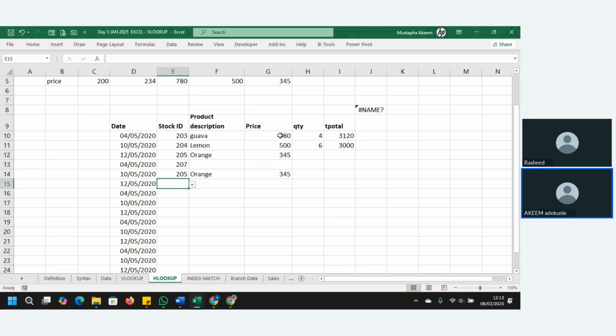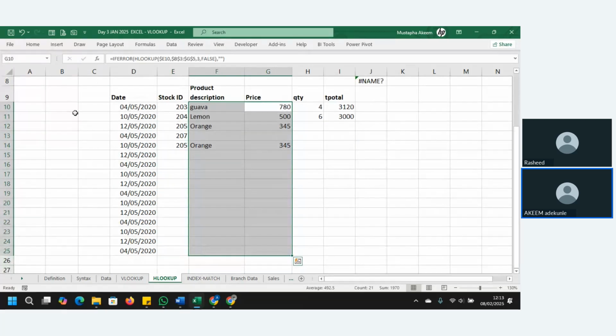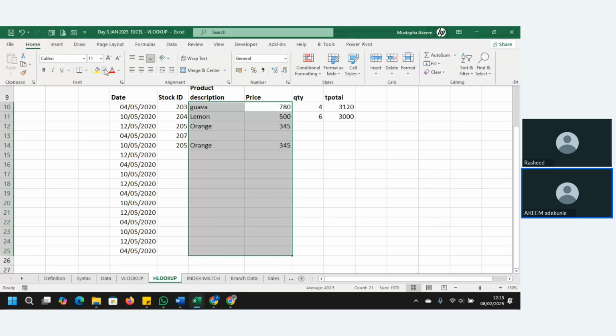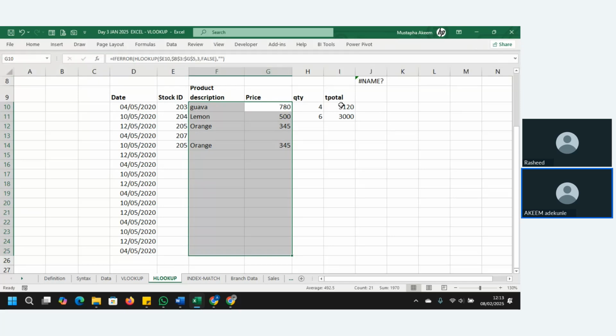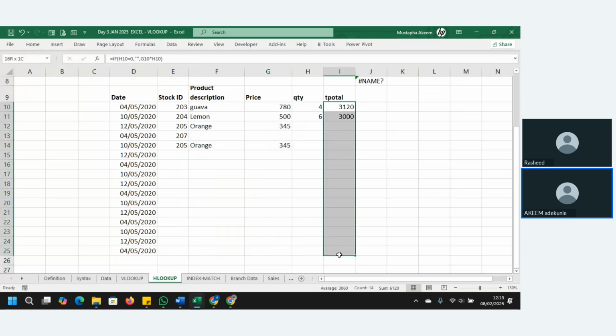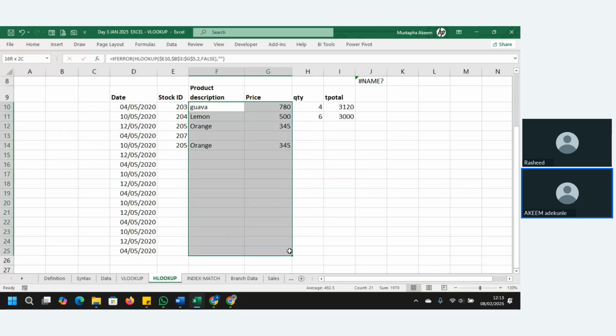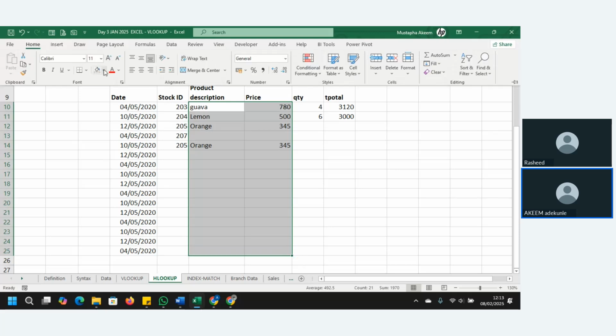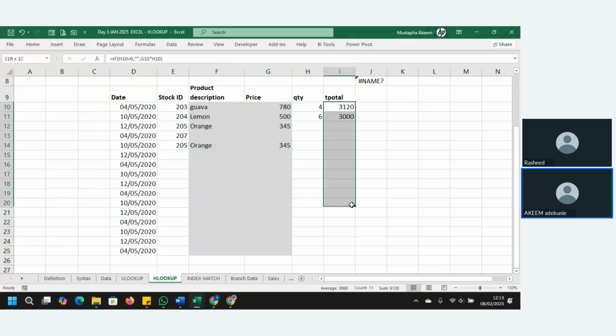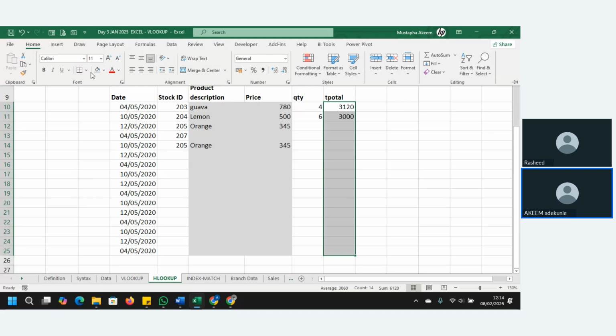And in practice, what you do is this column where you don't want to put anything, you gray it out so that you know that this area is a no-go area. You don't need to do anything here, or you can even protect them. You can use protection to protect those areas, so that nobody can type anything there. So I think I gray it out. Insert, go to the tab and gray it out. Let's gray this area out so that you know that this column that is grayed, you're not supposed to put anything there.